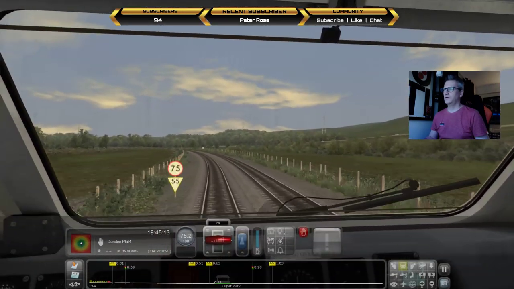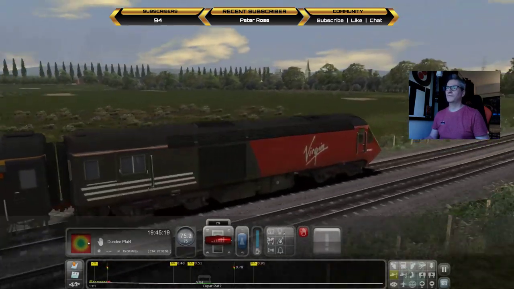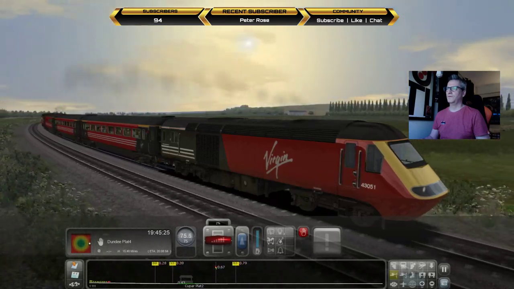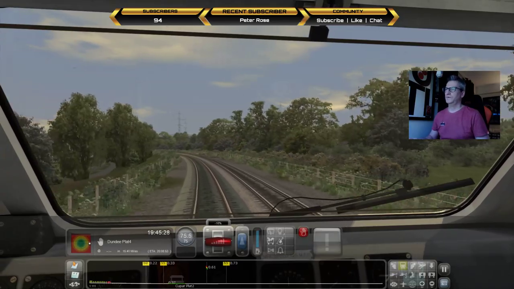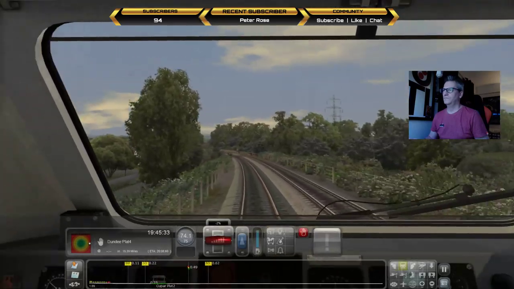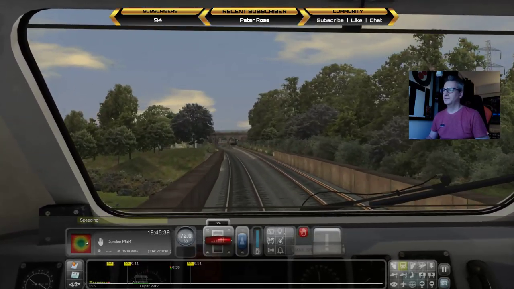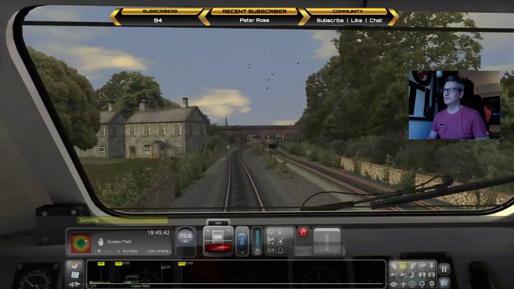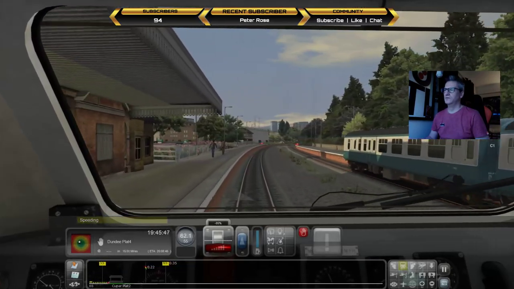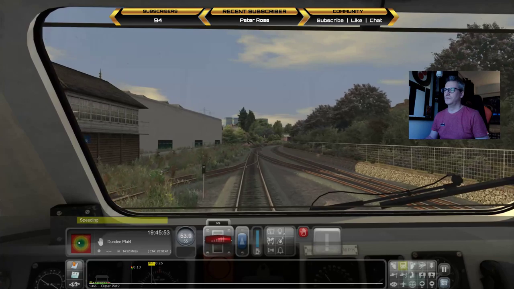Cupar is a very well-known place in Fife. Here's a screenshot. Got a few bumps in the rails. Okay. And I got the speed down to 60, 55. Oh, we're well too quick through here. Here we go. Slow down. There we go.